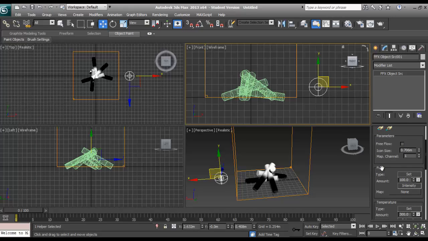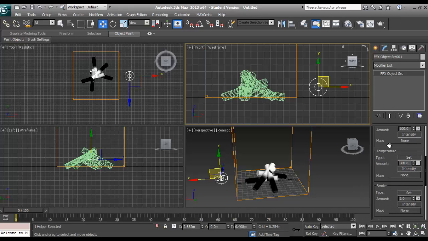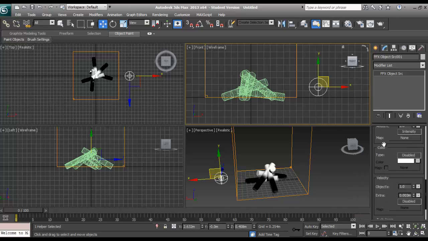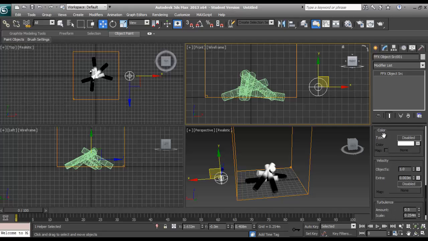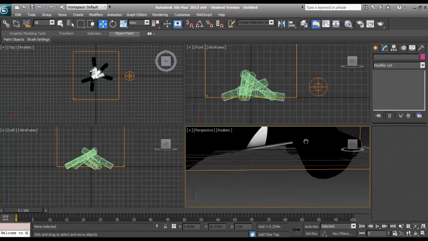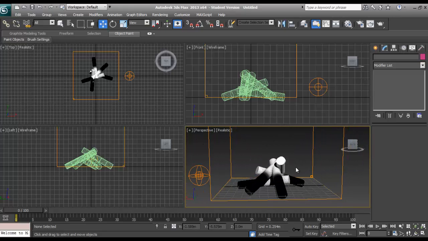Now, here we can change the map for where the fuel is emitted on the objects. So we're going to make sure it's on source, from intensity. The on map is disabled. So put that on fuel, temperature, and smoke. Colour isn't too important. I'm also just going to make sure the white bits are right below there.